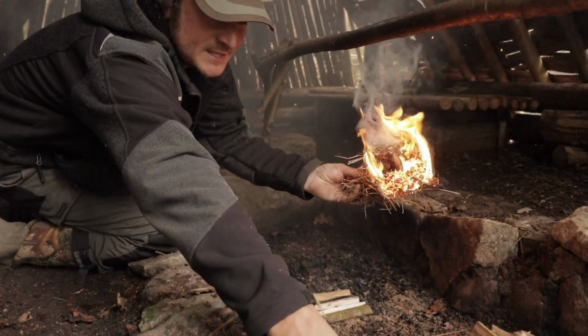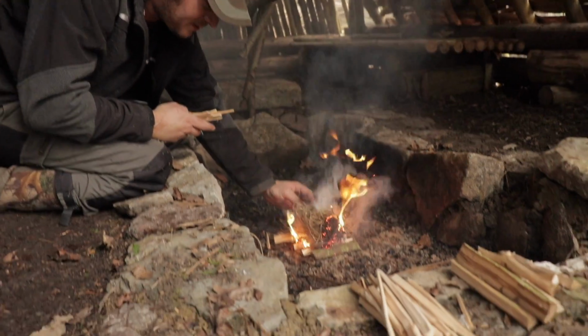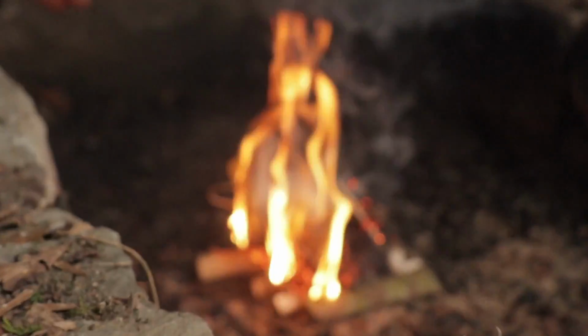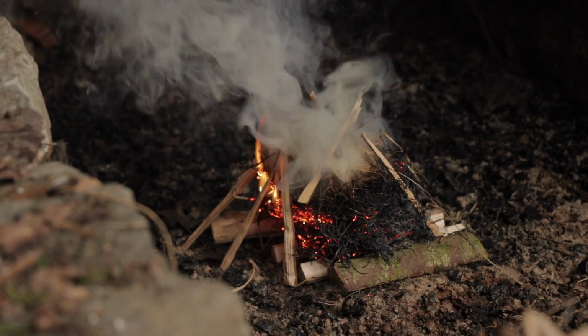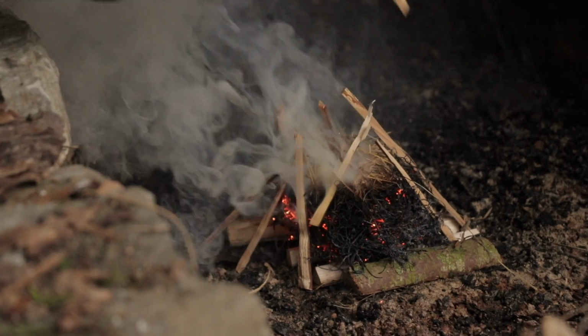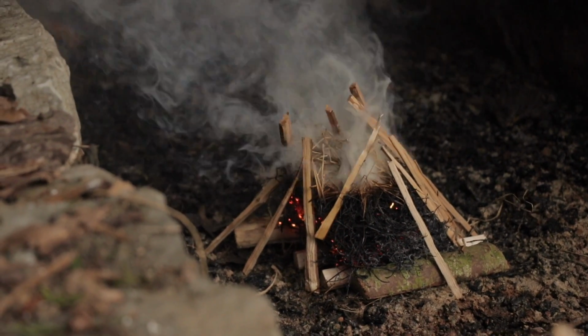There we are. I've got my sticks, they're all sorted. These are the smallest ones. I've got a small platform I've put down there in the fire pit already. And as that dense tinder bundle smoulders away, smokes away, flames away, I'll just carefully, one by one, put these on. It will probably smother the fire, but I'll just lean into the fire pit and I'll blow it, and they should all catch light, and we'll have a nice fire that we can cook on.